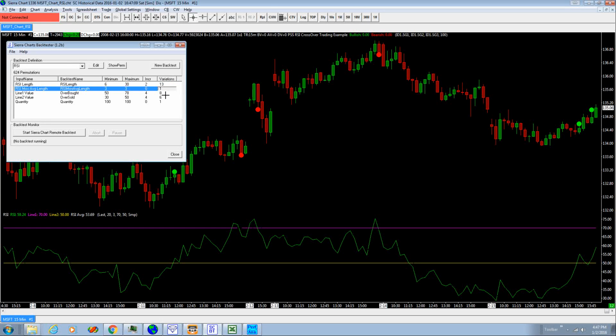You don't have to do it with all parameters. We just did it here for the RSI length. That's the main factor, of course, and then the overbought between 50 and 78 and the oversold factor between 30 and 50. And then you can select different parameters here, different settings, depending on how detailed you want to backtest. Then you just click on the start button and it starts, but it takes a while, so I want to go over a few other things first.